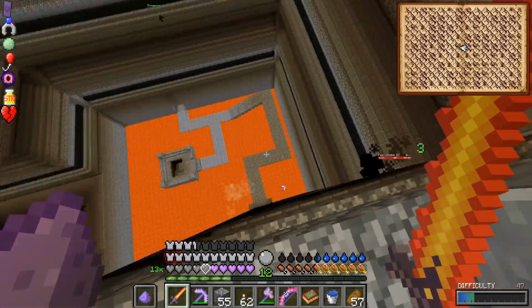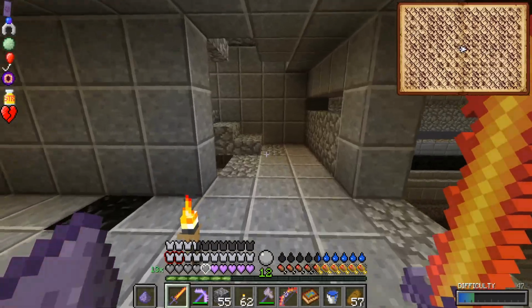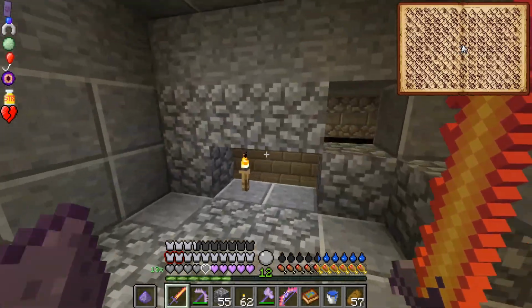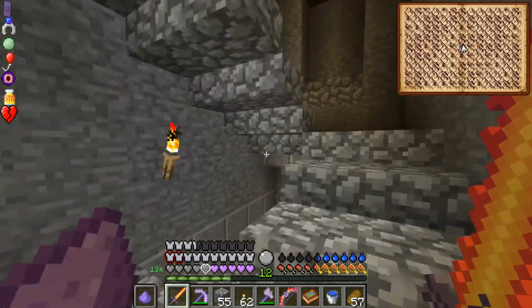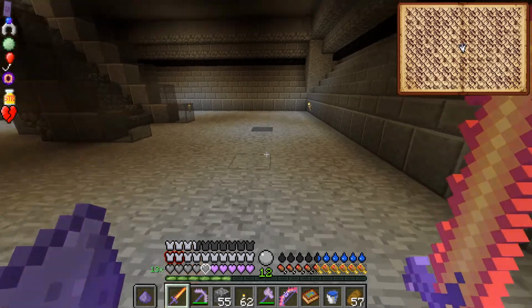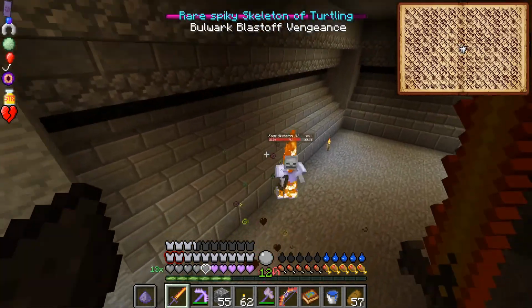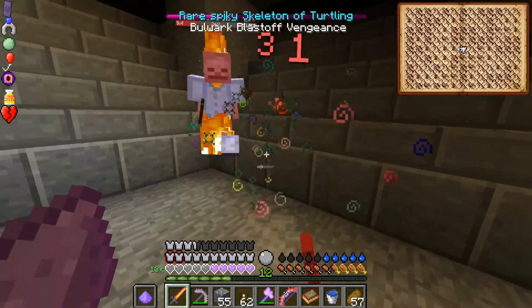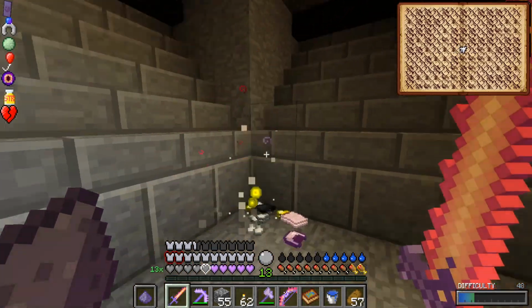And there's a skeleton down there. Oh, there's spawners in here, that's for sure. So this is definitely a dungeon. We found the dungeon marker. I guess we didn't find the dungeon marker for the magenta dungeon. It was probably nearby. This is skeleton 3. Fast skeleton 3.